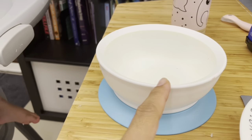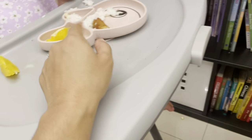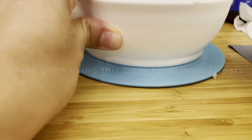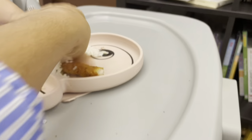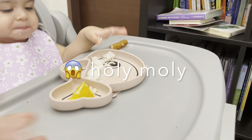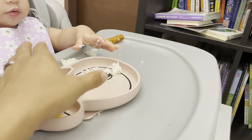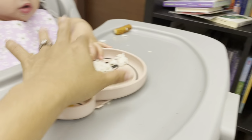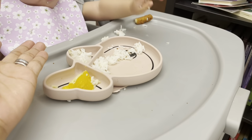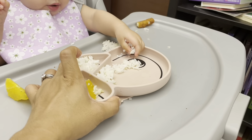This cost maybe like $500 NT, while this one is like 800 something. But look at that. You see how deep the suction is? This is not going anywhere, whatever you do. Now, this one, I just need to lift this part, see? Done. So you can decide. If you want to look beautiful and something like this, go ahead.